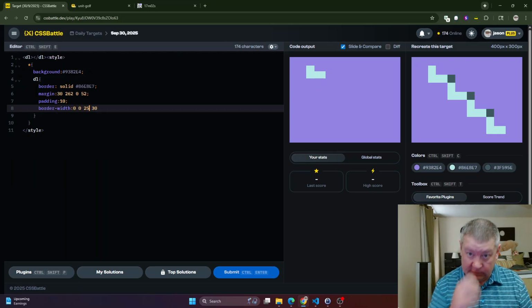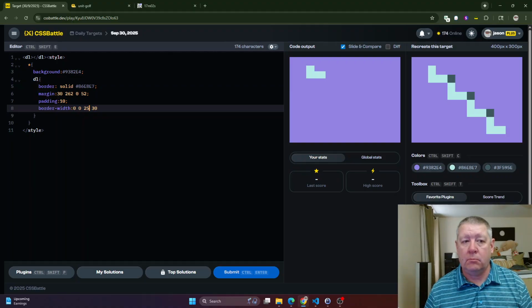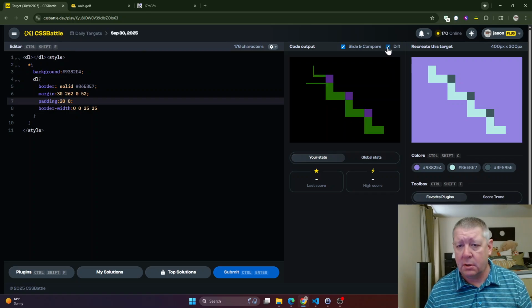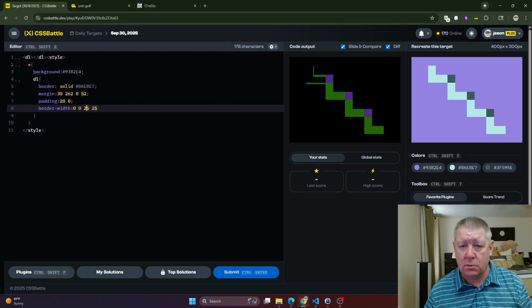25 and 25. And how do I push it down? With more padding? 20. That's too much, I bet. The border's still too wide. It's 22. Maybe it's different. 20.